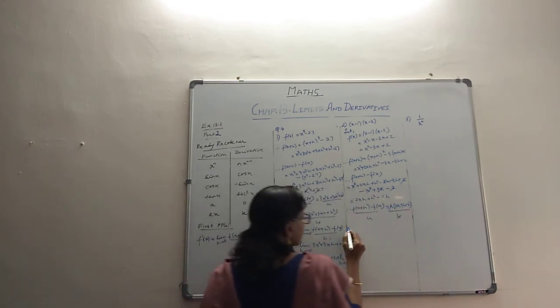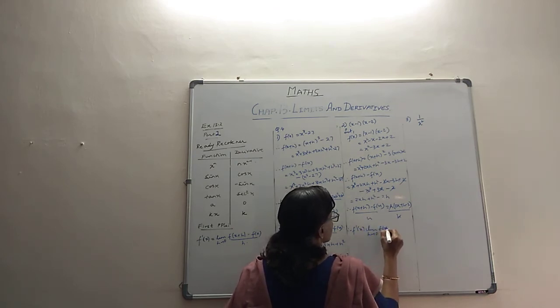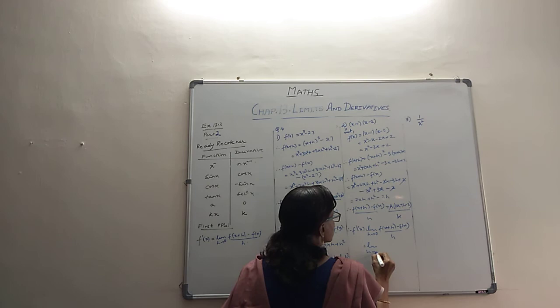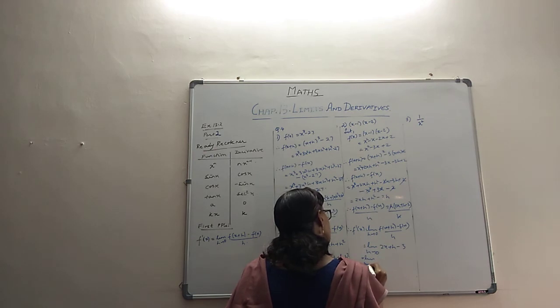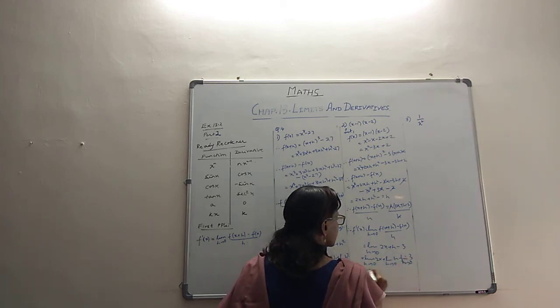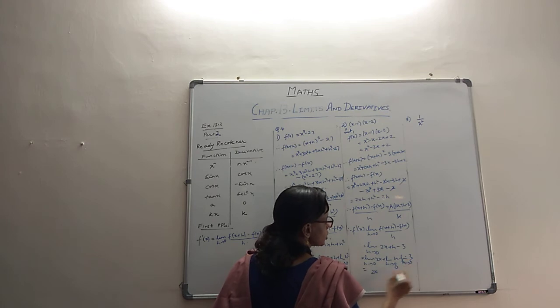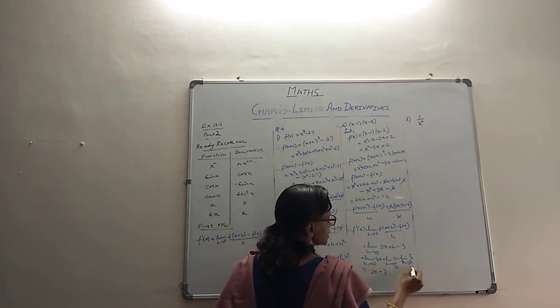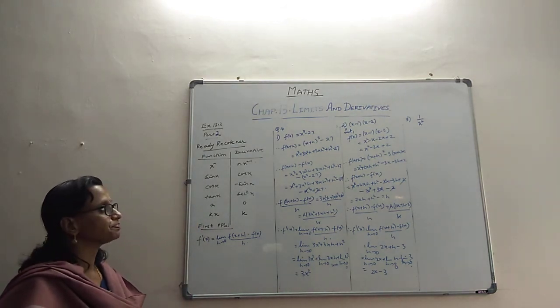So that is left. Now we require f dash x, which by definition is limit as h goes to 0 f of x plus h minus f of x by h. So that is limit as h goes to 0. We have it ready made, 2x plus h minus 3. On application of limits separately, here there is no h, so it stays as it is. Here this will make it 0 and here also there is no h. So this will stay, and this will become 0. So your answer is 2x minus 3. The derivative of that function is 2x minus 3.